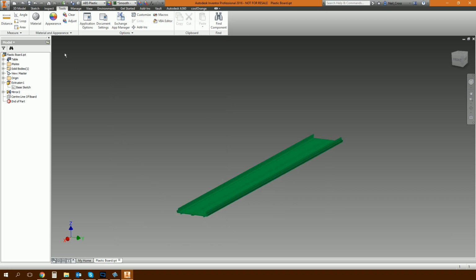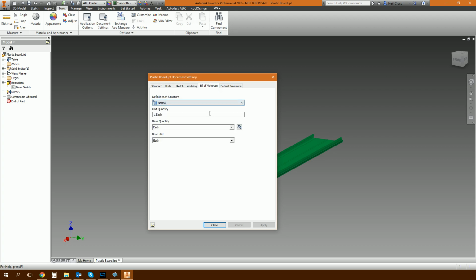Anyway, let's go to the last thing that we're going to do before we start using this properly. We're going to go back to document settings, and then we're going to go to bill of materials. Now, the BOM structure, I still haven't done a video on a BOM structure. I'm going to do that soon. It doesn't make any difference whatsoever really in Inventor whether you do this or not, but it's just to keep OCD happy. Change the BOM structure to purchase, because in theory you do buy this in, unless you're the company that physically makes these, which you don't. You'll just buy them in, so you just change that to purchase, but it doesn't really matter, not until you start chucking it into somewhere like Vault Professional or a PLM system. It doesn't really matter what this is set to.